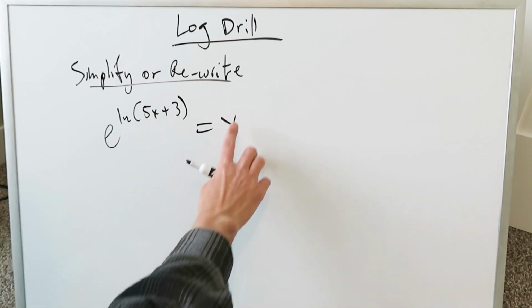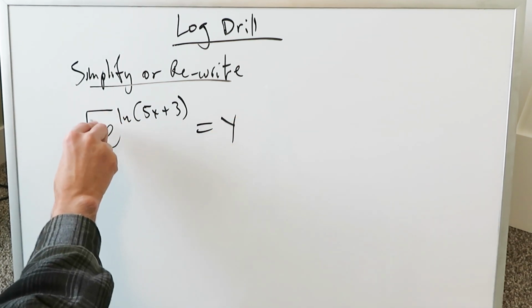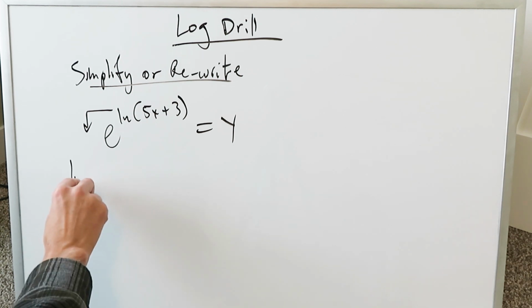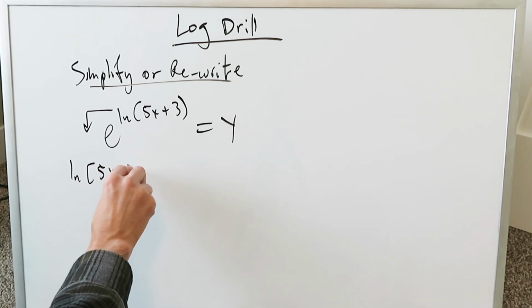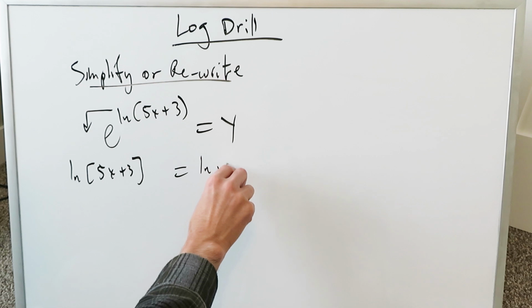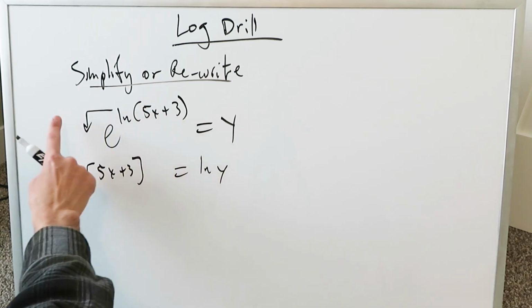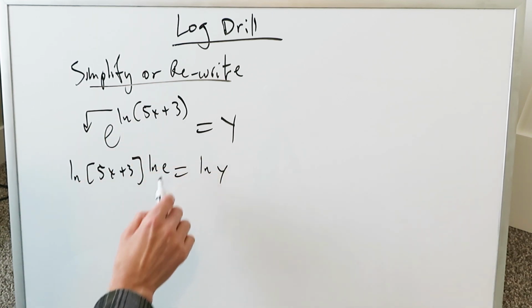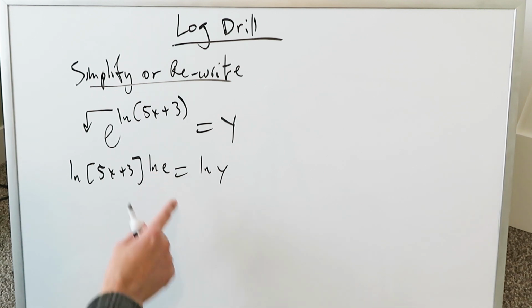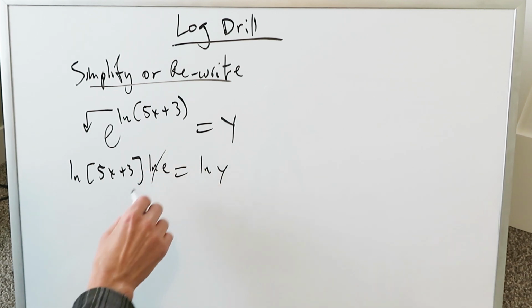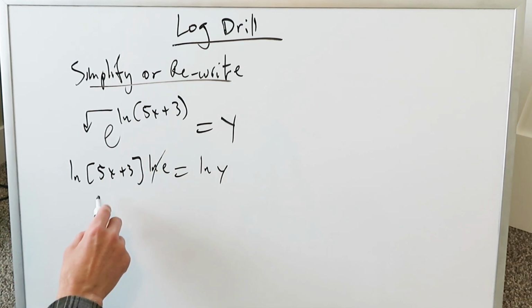We're looking here at everything always equal to y. Take this here and invoke the natural logs. You have a natural log of 5x plus 3 is equal to natural log of y. You've eliminated this. You could write it as a natural log e, but we don't need to write that down because natural log e is always equal to 1. You have this. So what do you do over here?